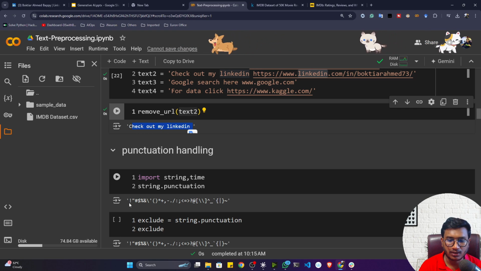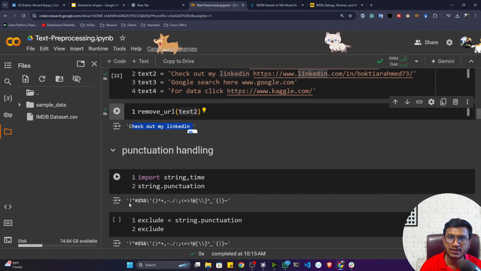Because I already told you, nowadays we have advanced generative AI applications. They also support all kinds of text like emojis, HTML, okay, everything it supports. So if you are creating this kind of advanced application, at that time you need this data. You don't need to remove it. But sometimes you also need to remove this data. So that's why I'm showing you how we can remove it. And if you want to keep it, you can also keep it. It's up to you. You have to decide based on your project architecture at that time.